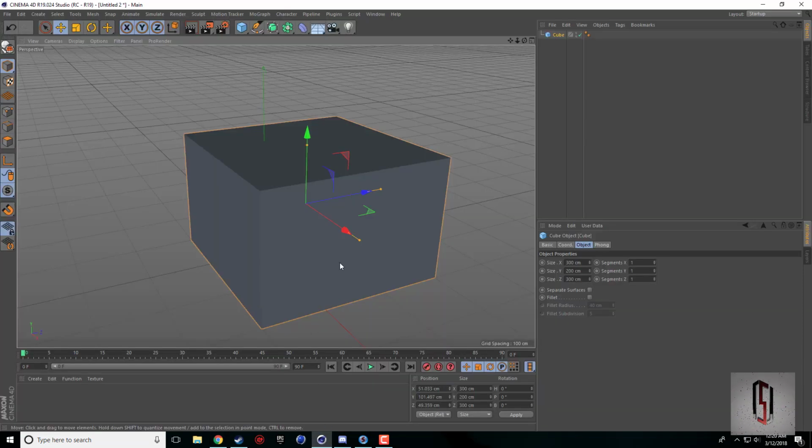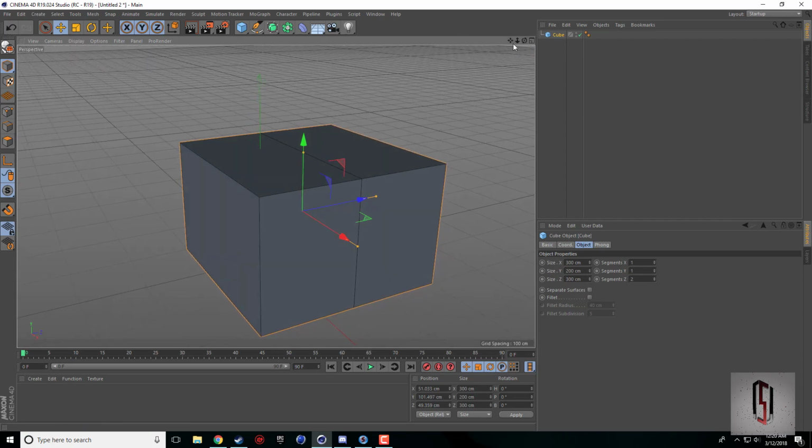Let's say our door is on this x-axis, this red axis right now. If we come to the Z axis and add a segment, it puts a line right down on the Z axis. You can see these lines by going to Display and then Gouraud Shading. It makes it a lot easier for modeling.